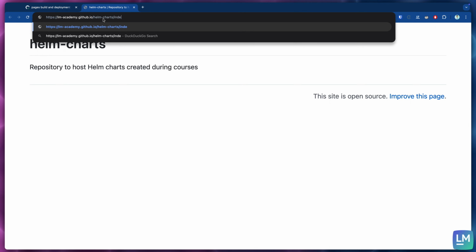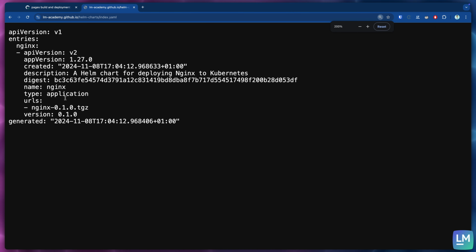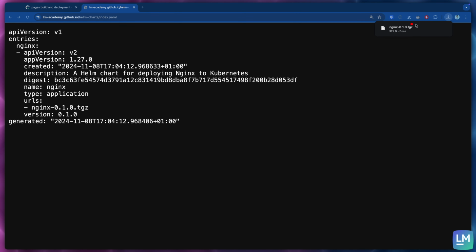And if we now try to retrieve the index.yaml file, you will see that this will actually open the index file that was generated for us. The same thing here, we can download our nginx-0.1.0.tgz archive. This is perfectly valid, and that's how Helm actually downloads and installs the charts for us. You will see that the moment I run that, it's a little bit small here, but the download is just here on the top right corner. And we have successfully published our nginx chart to the entire world to use it.